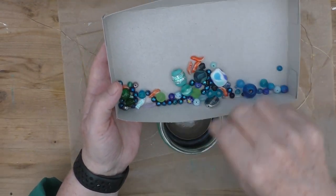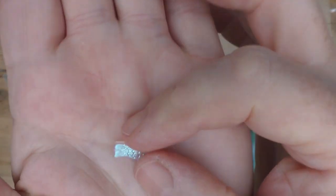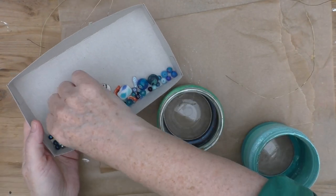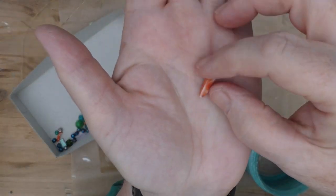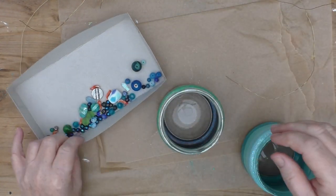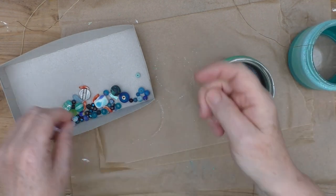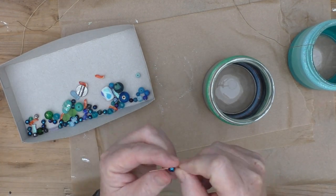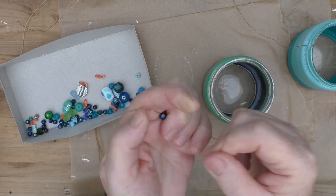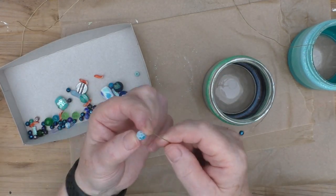I've looked out a selection of beads, and basically I'm just going to put these around the top of the jar. I have these little fish beads that I got from my friend Cynthia in Oregon, and also these little ones that look a bit like fish and they're a kind of coral colour, and I thought the coral would add just a nice little pop against the blues and the greens. So I've cut four pieces of the wire, approximately 14-15 inches.